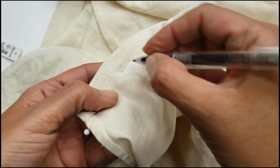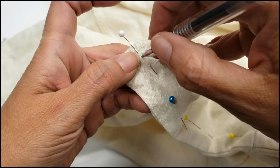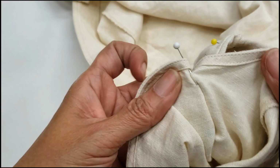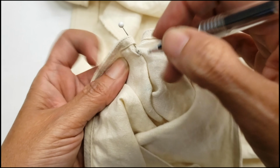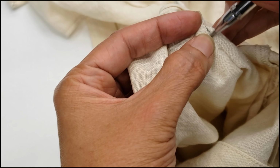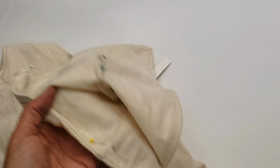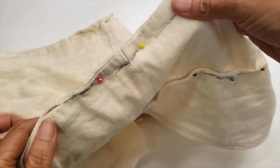So if you see, I pin at the back and at the sides, and as you can see, there is a line in between, and I will tell you what I'm gonna do after. So my first step is to mark all the pins. I mark it outside and inside, but honestly, you don't need to mark them outside. I just do it because it makes me feel more confident on the job. But just the inside marks are enough.